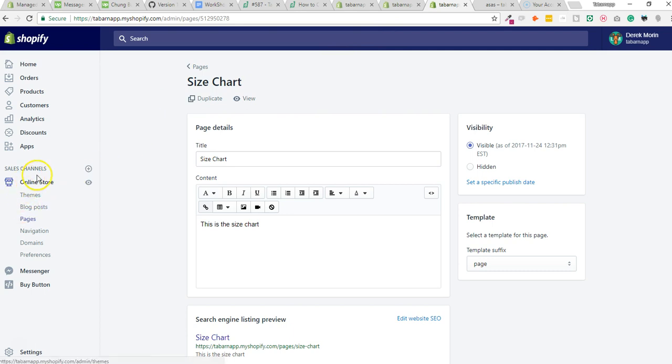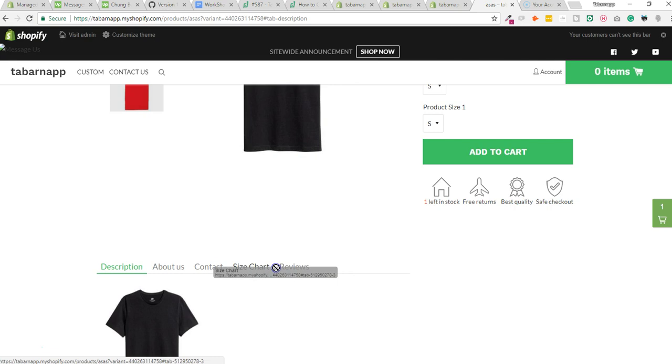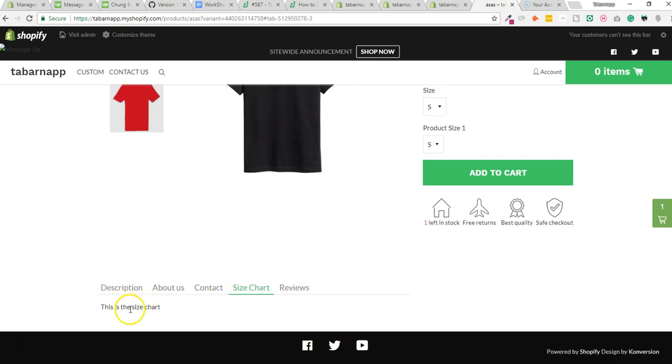Step two, you go to online store page, you create a new page. This is where you will have the content inside the tab. So for example, I created the page size chart. I made sure it was visible. This is the title of the tab right here, and this is the content.